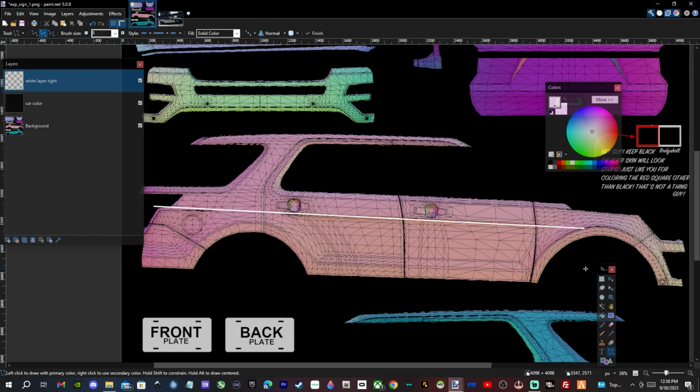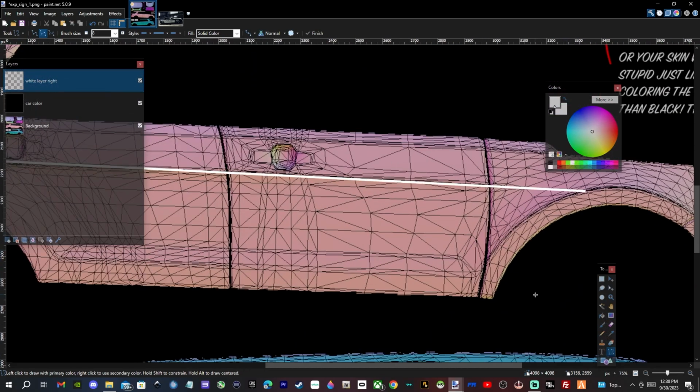And we're going to hold down our control key and zoom in. And this part right here, you want to make sure you are connecting with this line right here. For your next line, you want to start it. And this right here doesn't have to be perfect, but I'm going to show you how to make it really good here.